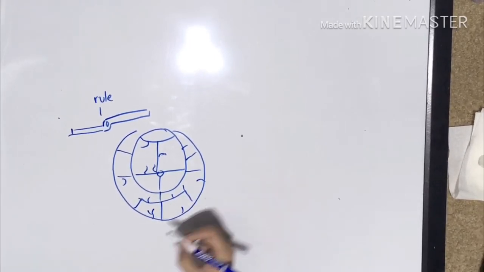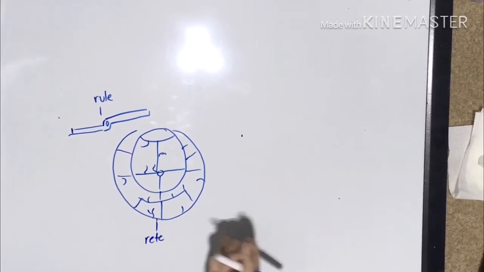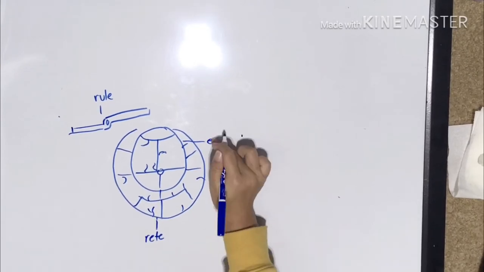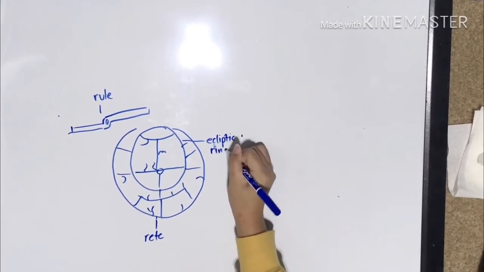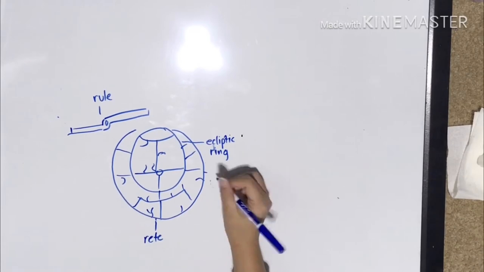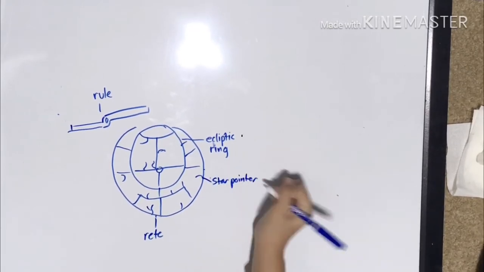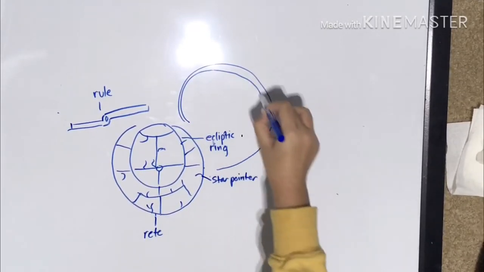The plate contains a celestial sphere that appears to rotate around the Earth, and they are mapped on the plate of an astrolabe. The celestial sphere is mapped using stereographic projection, a mathematical technique. This technique allows 3D spheres to be shown as a 2D plate.